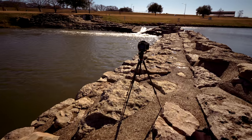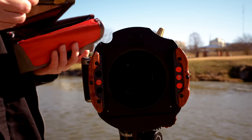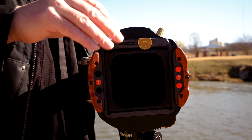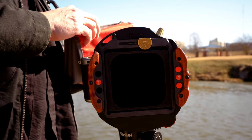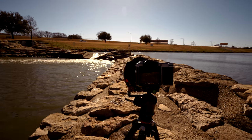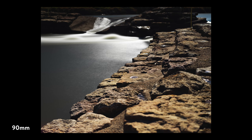So right now I'm using the 90 millimeter, which has a tighter angle of view, which is what I want. And there's this little spillway. I'm using a 20 stop neutral density filter in addition to a circular polarizer. So there's a lot of stopping down on this camera. This is about a 10 minute exposure right now, and it probably needs to be about 20. In the end, what you should see is just this nice mist where the water is across the image. We'll see if it works.